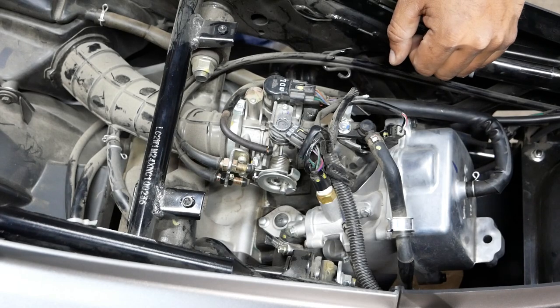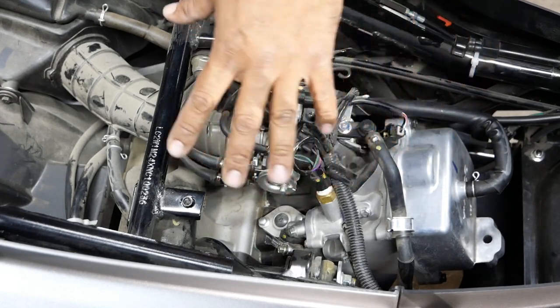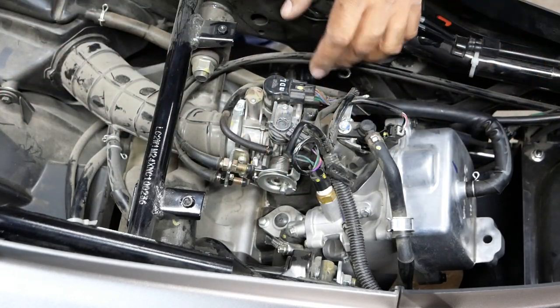This is my friend Nick's bike. And if you guys saw previously, we already did a full review on the bike. We also did a variator install and I just did heated grips. So enjoy those videos as well.